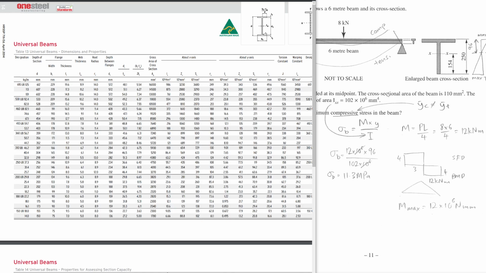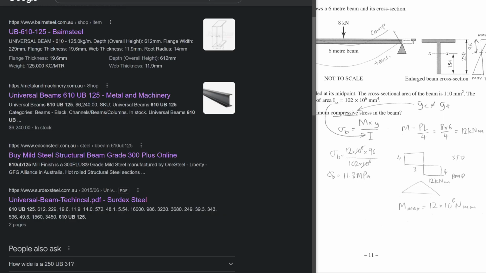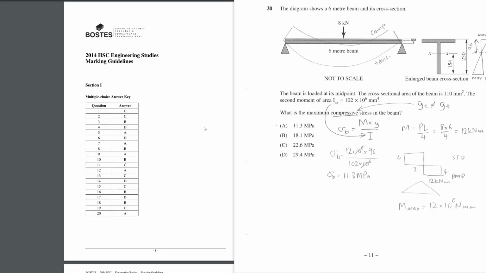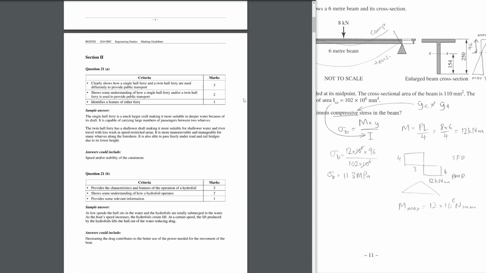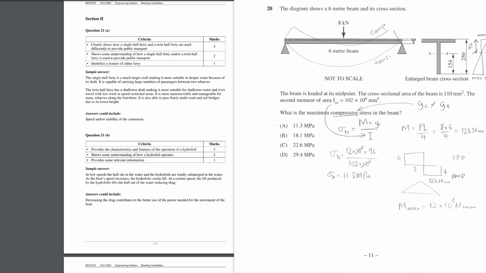But we can see that these are the sorts of values. Based on this, you can actually look up T sections. If we go to the One Steel page, we could look up the exact T section that we're looking at here. We don't care, right? We're just going to move on with our lives. We're going to need that in a second as well, so that's good. Okay, so when we type in those numbers, we get about 120 divided by 100 gives us 11.3.